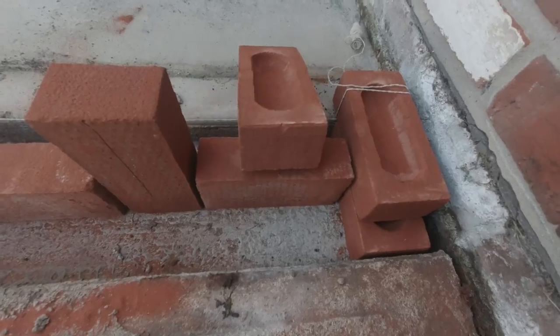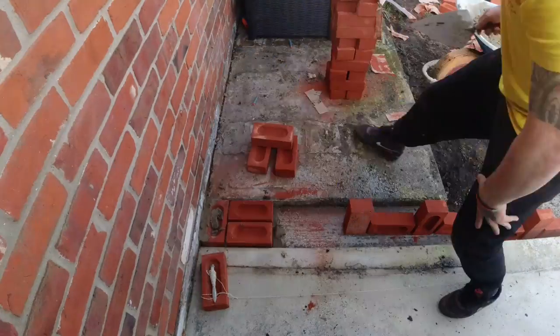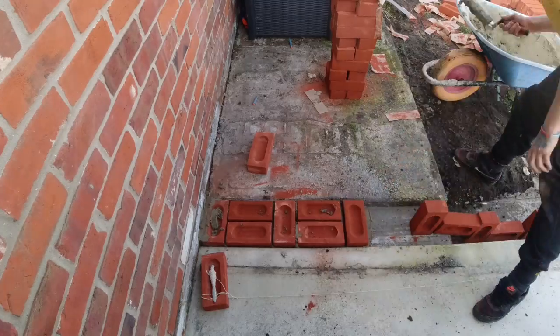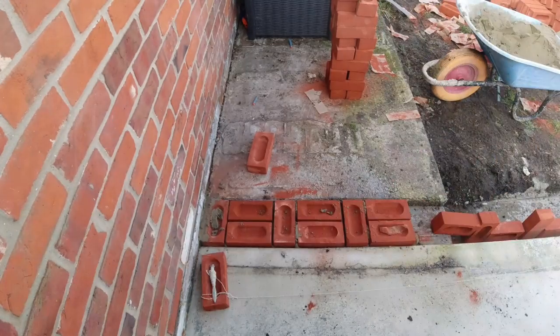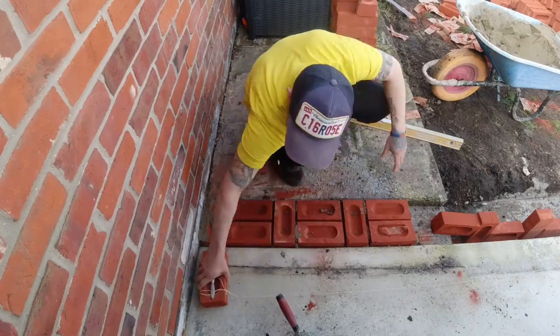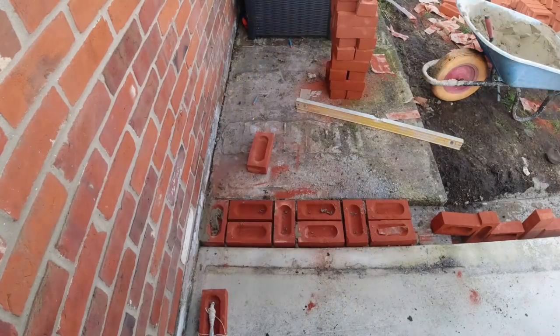It's lovely. So now I've started laying the bricks. I'm running down both sides at the same time. That way I don't have to break the halves every time. I'm keeping the face good, both sides, leveling and ranging through as I go.